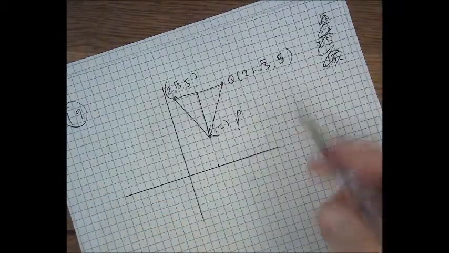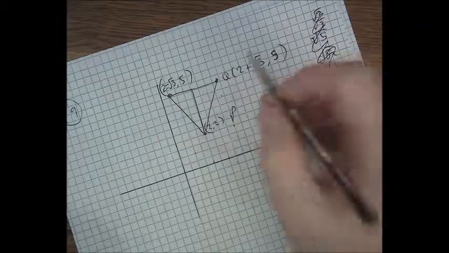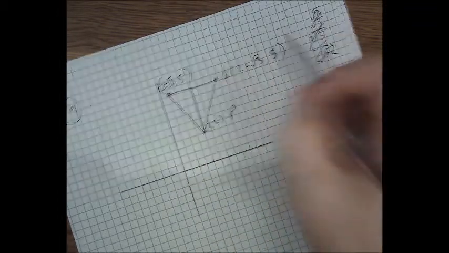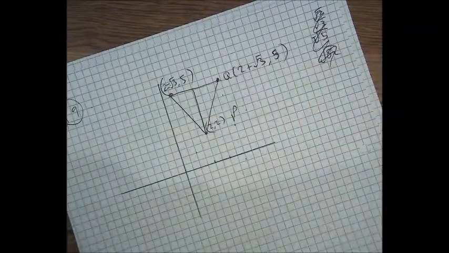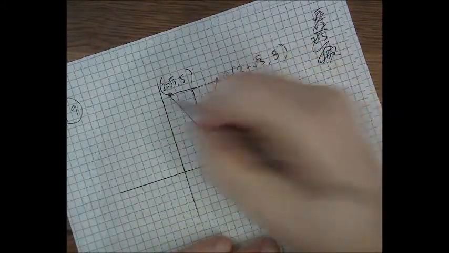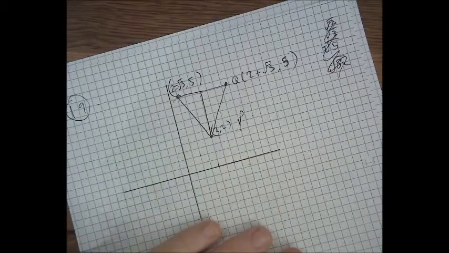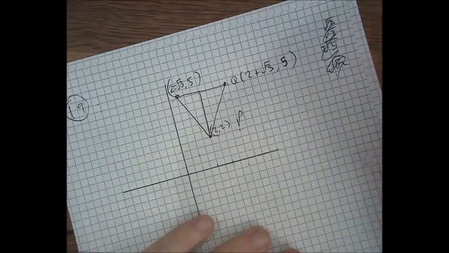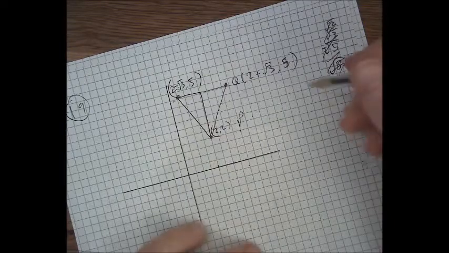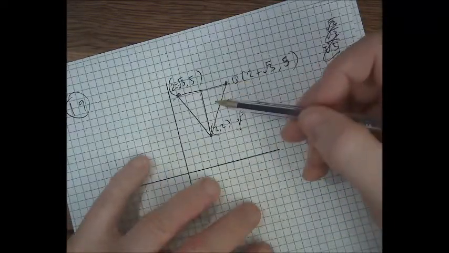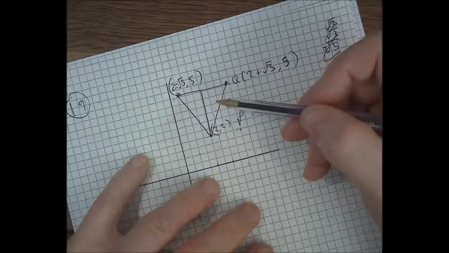You've got 2, you add something, go to the right, you add something, go to the left. Those 2 points have the same height, so of course this triangle must be congruent to that. There's no other way for it to be. It wouldn't be good enough as a proof in the GCSE that they were congruent, but it's certainly good enough for me to be satisfied that this is an accurate representation of the situation.